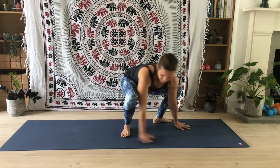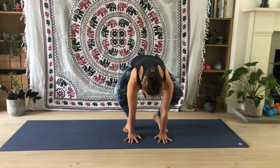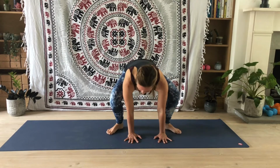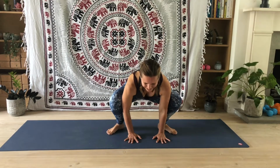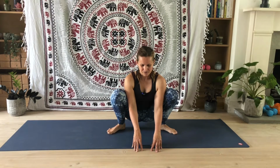I'm going to turn around so you can see a little bit better. If your heels come off the mat, it may be because your feet are a little bit too close towards each other. Try maybe to bring your feet a bit wider and bring your hips down, holding here. Place your palms together. Press your elbows against the inner thighs. Sit upright.